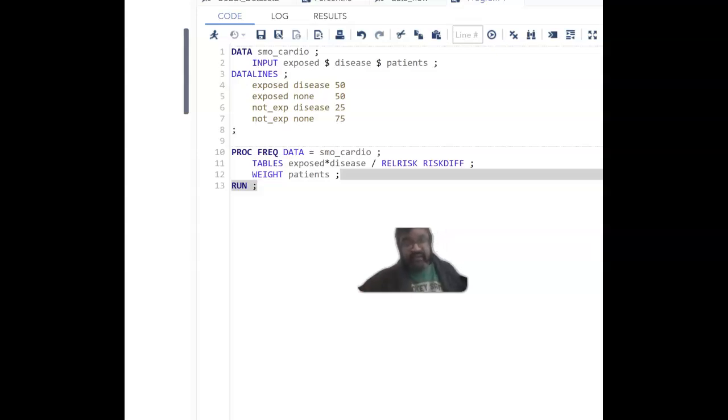And the input is exposed $ disease $ patients. Now, $ means character, meaning that there's actually a kind of a string.